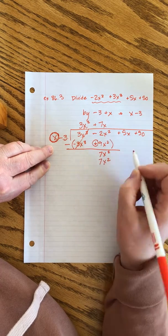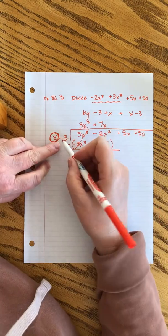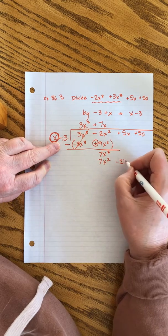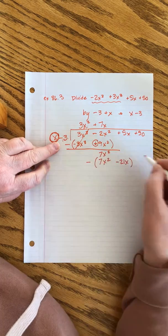We get the 7x squared. Good, that's going to cancel out when we subtract. But now we have to do it times the second one and just write it underneath and pray it all works out. 7x times minus 3 would be minus 21x, right? This goes in parentheses. We subtract it all.